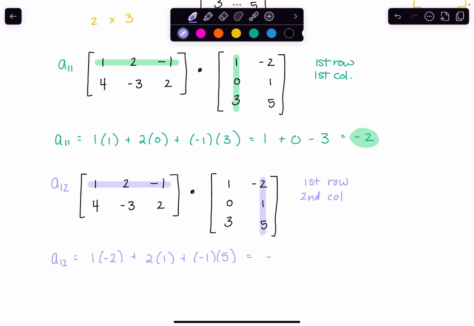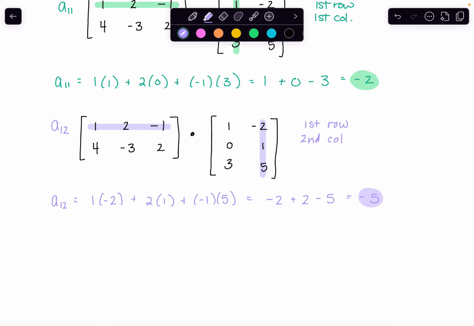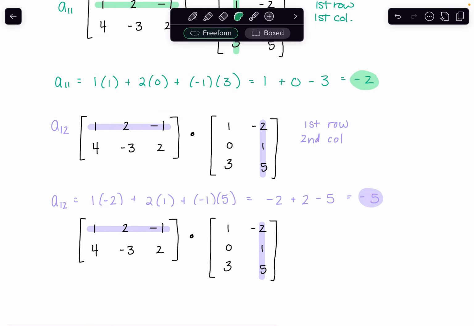So multiplying those out gives us -2 plus 2 minus 5. So this element is -5. Okay. So I have my top row done in my resulting matrix. Now I want to move on to the bottom row.